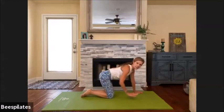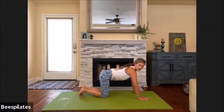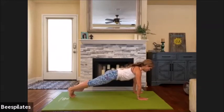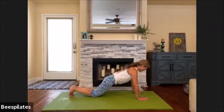All right. One more little thing. Hands back, but I'm going to have my hands more narrow this time. Find plank first, and then I'm going to set my knees down. You can stay up. I'm going to go more tricep push-ups. So here we go. Nice and long. I'm just going to lightly set my knees down and into a tricep push-up.